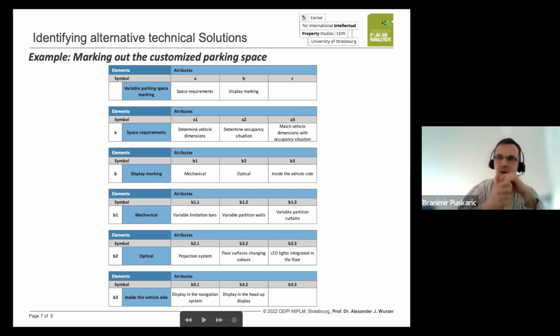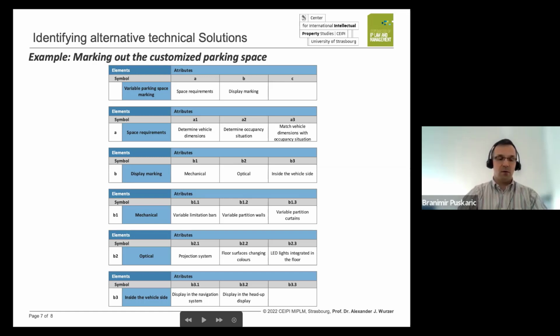On the other hand, the optical ways how this space demarcation could be made could be by different versions of a projection system, or by putting some lighting elements on the ground, or perhaps also some projection from the top coming down to the floor. These attributes are something which could be used for that.